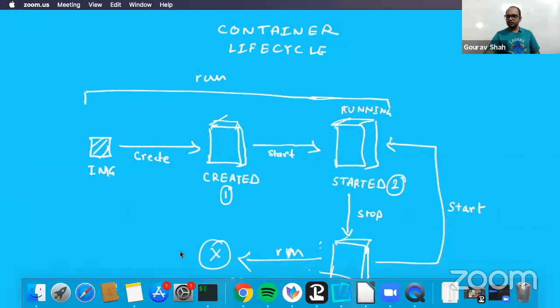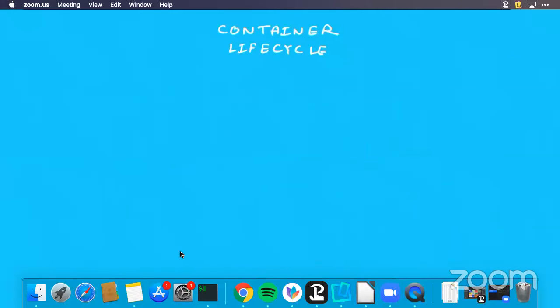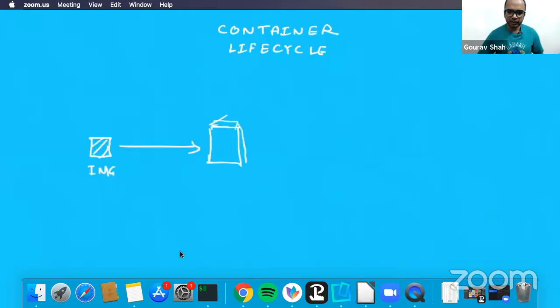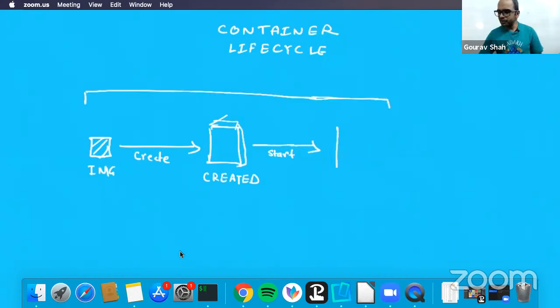So what happens when you launch a container? You take an image and you use the docker run command. Run is actually a combination of create and start, two different commands and two different events which represent that. So the container is created, and then you can actually use the create and start commands individually also. In my lab, I already have that, so you can try creating a container and then starting it. Sometimes it is very useful. Once the container is started, it goes into a running state. You can actually stop that container also.